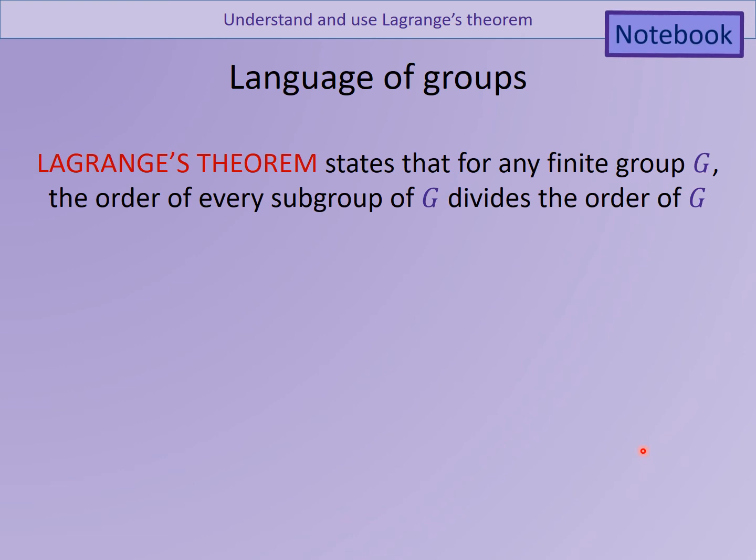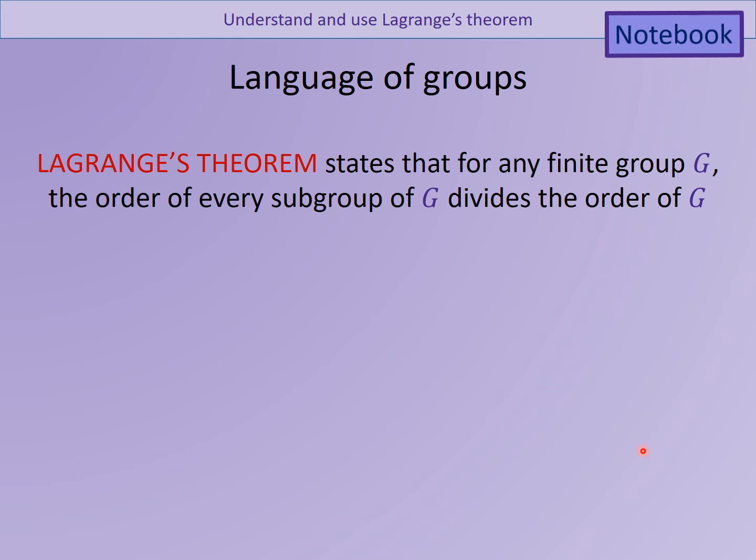Right, Lagrange's theorem. You need to know about Lagrange's theorem. Basically, Lagrange's theorem is talking about a relationship between the order of the original group itself and the order of its subgroups. The theorem says that the order of the subgroup should always divide perfectly into the order of the group itself, which goes back nicely to the idea of factors that we were talking about before. If a number is a factor, it should divide nicely into the original number itself.